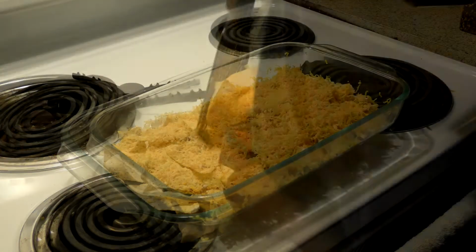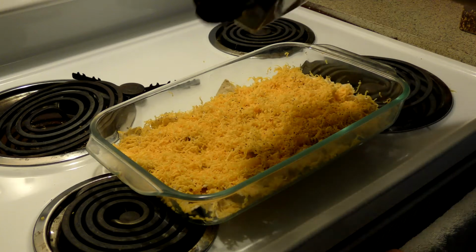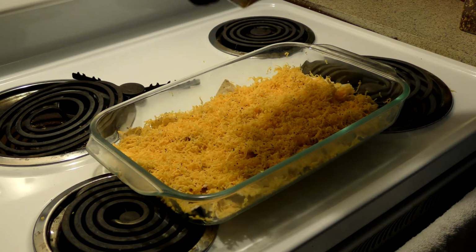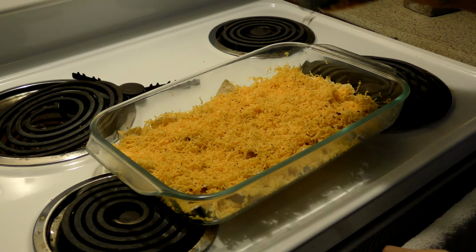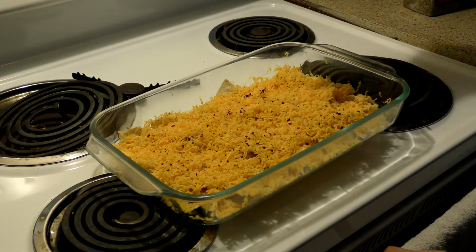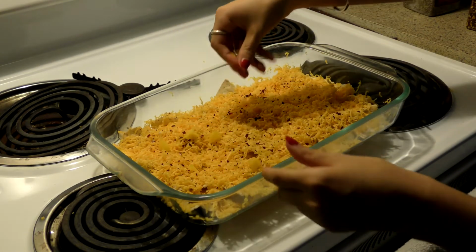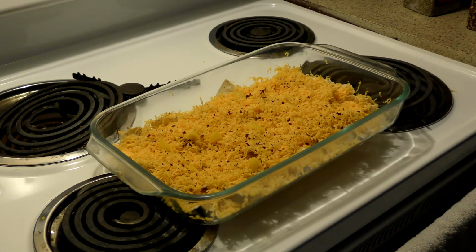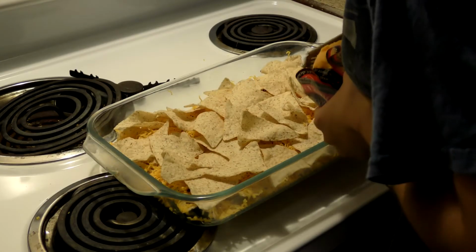So once you're done putting all the cheese on that first layer, you're gonna go ahead and get your black pepper and red pepper and sprinkle that all over the top. I would lay off a little bit on the crushed red pepper if you can't really handle spiciness, because this does add a nice little kick when you get the chips with it on there. And once you're done with that, go ahead and take your pepper, cut it up, and then add it on there, and that is going to make those nachos be so good.